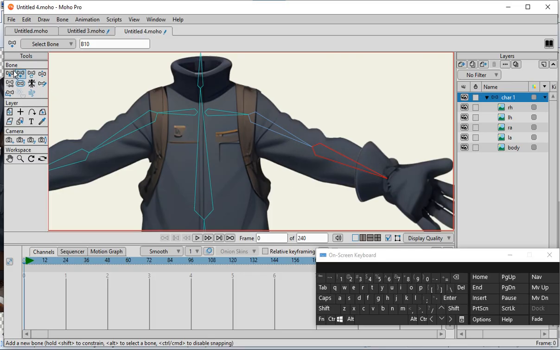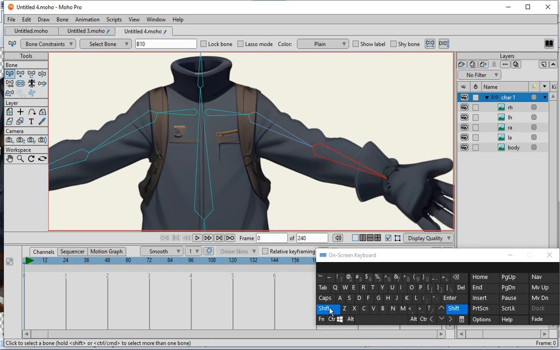We'll go back to where it says select bones, left click on that, then we're going to click shift here because we need to have all three of these bones highlighted for the arm. So when we click shift, it allows us to pick more than one bone. Alright, so we have this one already selected. We need to just select this one and this one, like so.